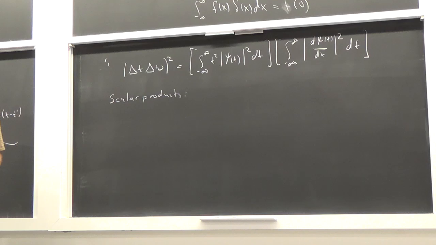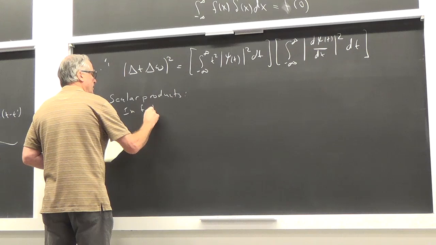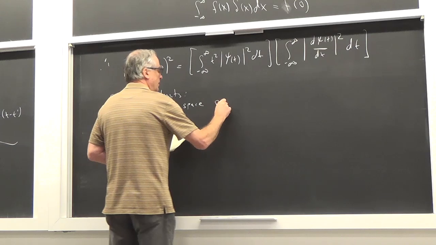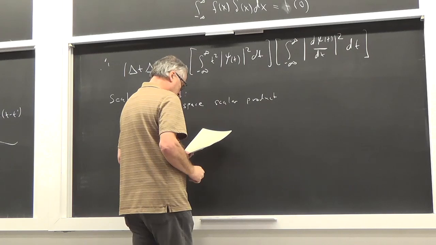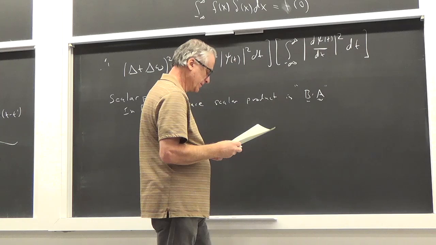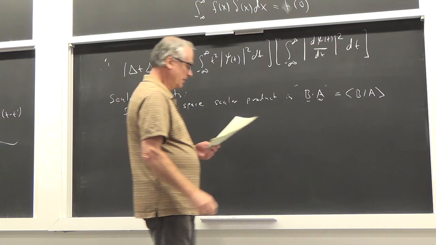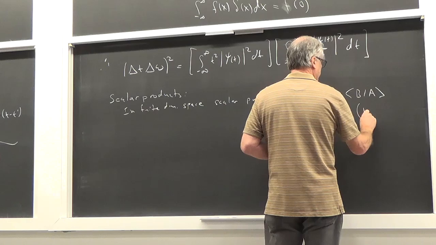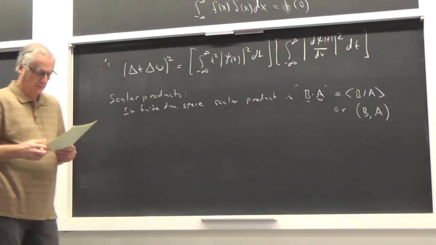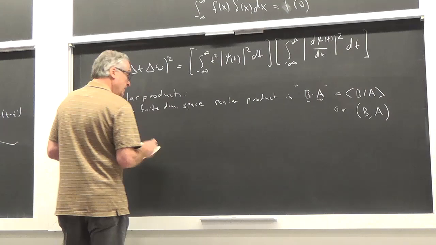So let's think about this. In finite dimensions, we can write it as B dot A if you like, and you can use vectors if you want, but I'm not going to use the vector series. So we can write the scalar product in a number of ways. These are just notations. Physicists like to use that notation. Often you'll see the notation E comma A. You might have seen that in math classes. A scalar product is a well-defined object that I think you've found the definition of in your linear algebra or your linear spaces classes.